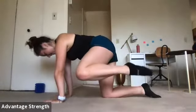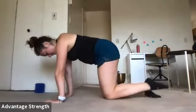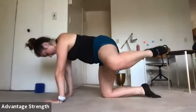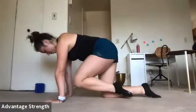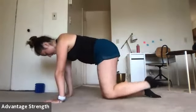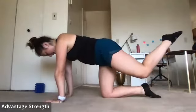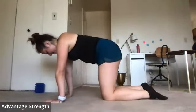Knee to the chest, side, around, down, back, around, chest, down. Final one here, knee comes to the chest, around, to the back, and down, to the back, up to the side, to the chest, and down.